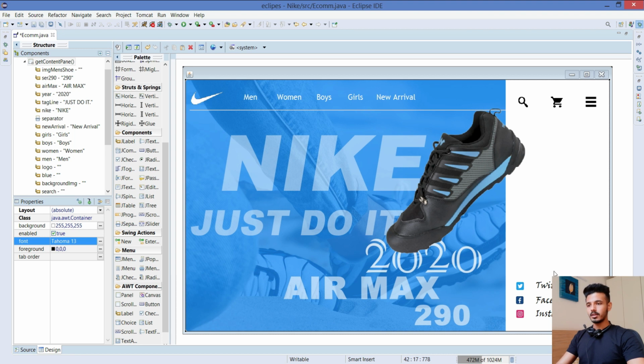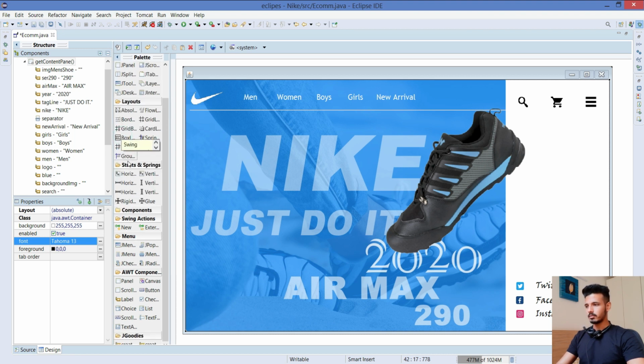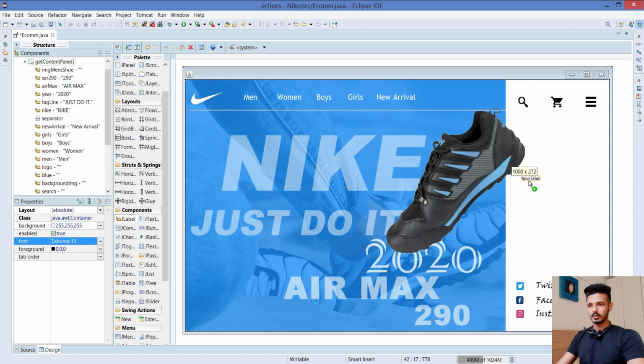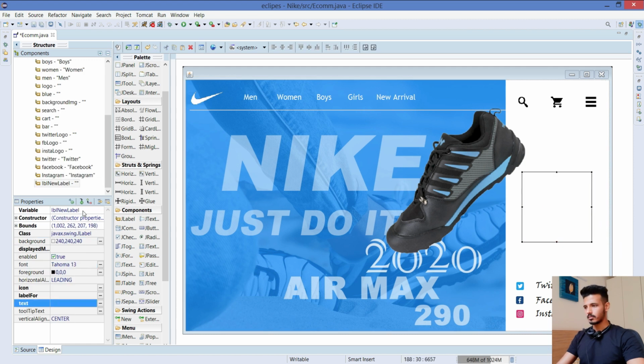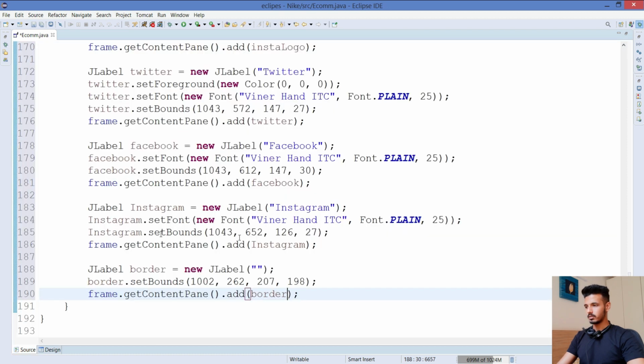So first one is we need a label, and we will make that label right around here. It's just a border, so we will just give a border for this particular label.